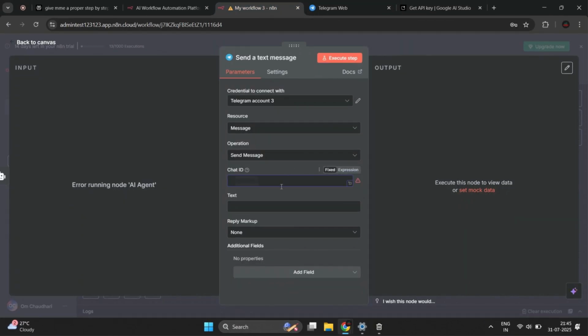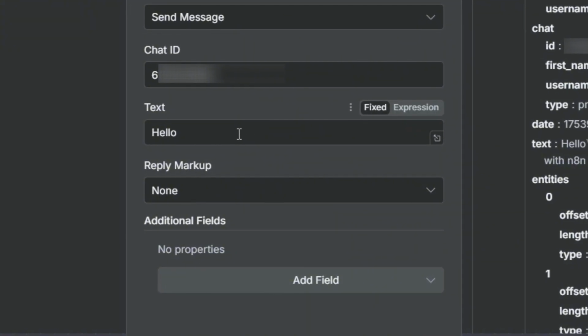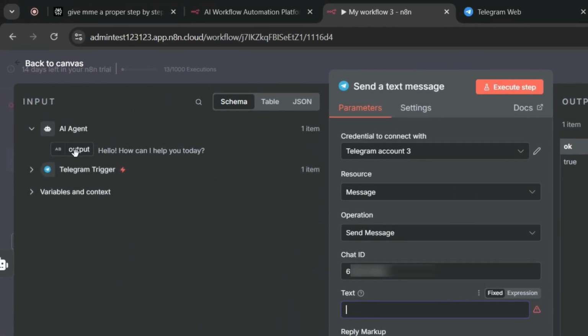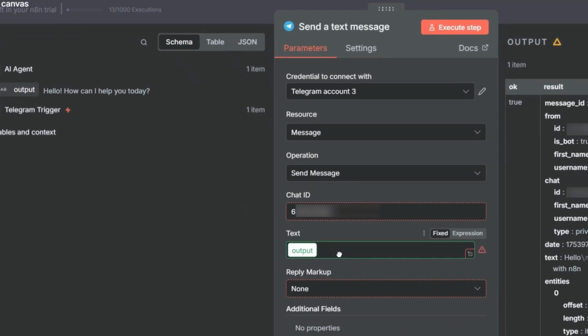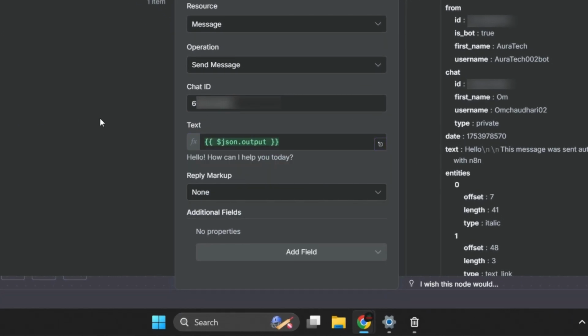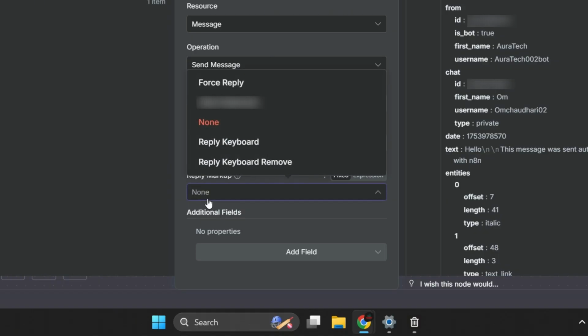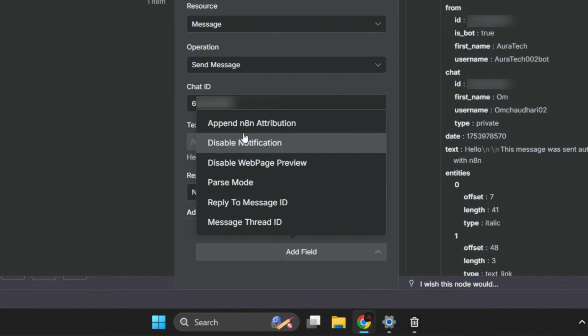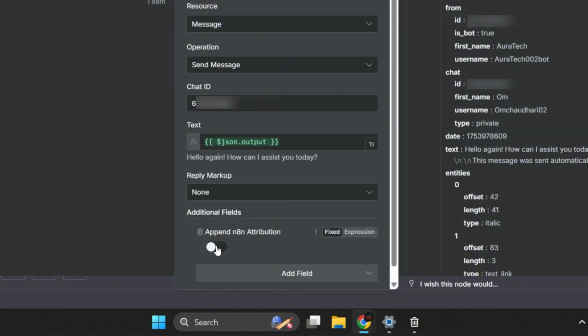Copy that and paste it here. For the text to send back, this is where the magic happens. Delete the default text, open the expression helper, and this time find the AI agent node and select its output. This tells our workflow to send whatever the AI generates. One last cleanup step. Scroll down and turn off Append N8N attribution to make the messages look cleaner.